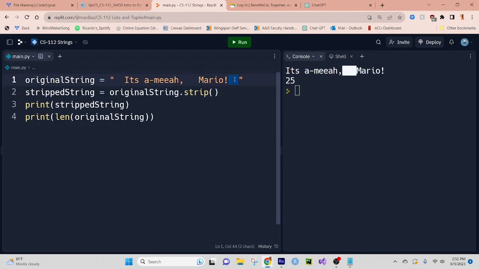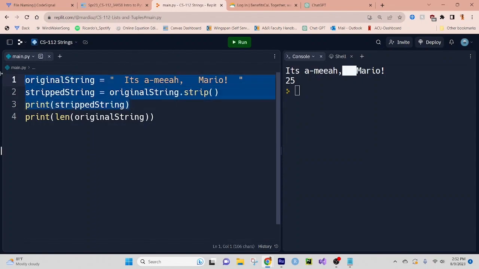So it's a way to edit a string. Sometimes you get situations where you get a bunch of white space on a string and it's really weird and you have to do something to fix it. This is that way to fix it in case you ever run into that. That's what strip does. So lstrip removes the white space on the left side, rstrip removes the white space on the right side, and then strip does both.